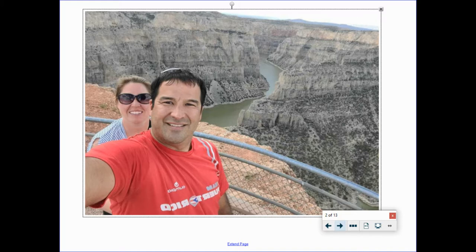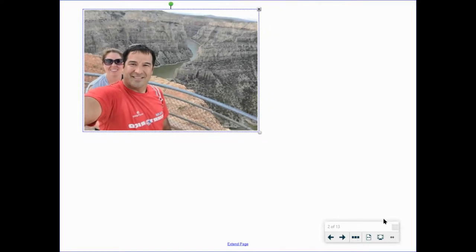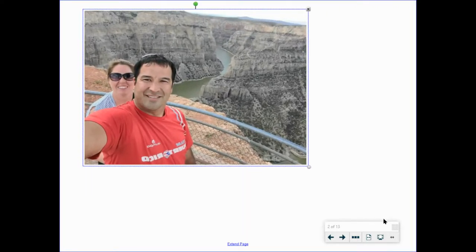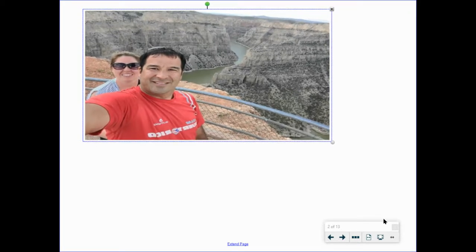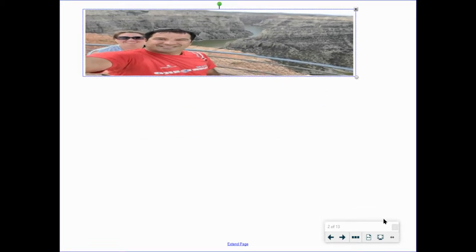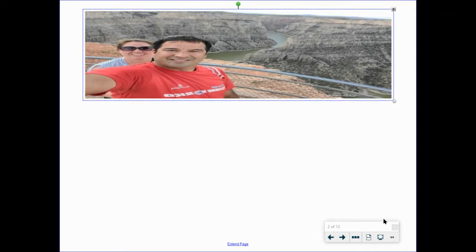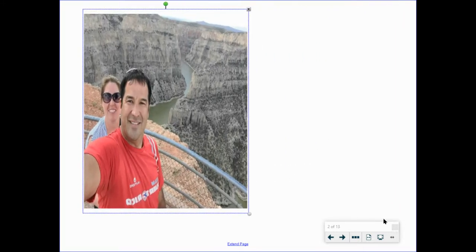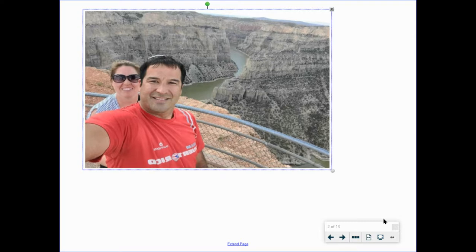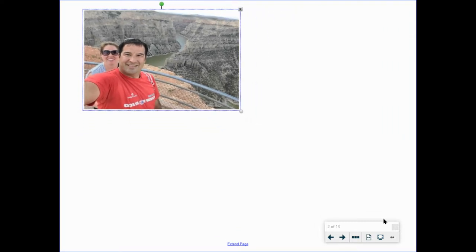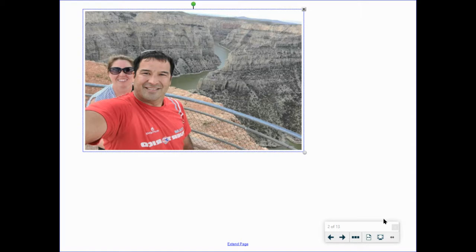It was really cool. But if you put a picture in a program like this, you can just take it and click on this corner and see how it shrinks it naturally and it looks normal, right? If you press on one of these corner buttons here. But if I were to take this and go up like this, then I get really vertically challenged. Or if you change it like this, then I look all funky, right? Okay, so that's what they're talking about. When you have a picture, you need to change it proportionally like this. Okay, that's what we're going to be studying and talking about today.